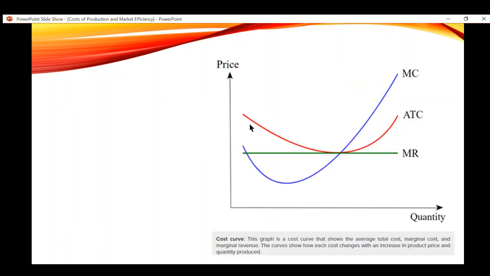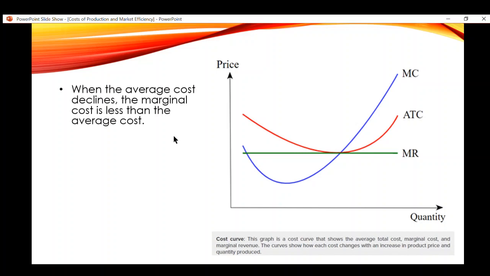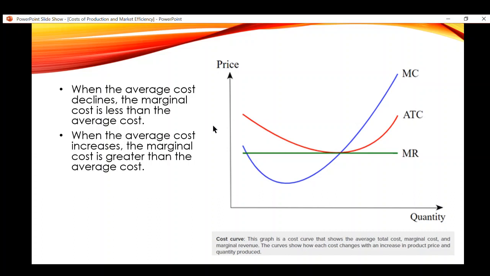So here we have an example of a cost curve. So you have here your marginal revenue, and then we have here your marginal cost, and we have here your average total cost. So when the average cost declines, pag mo anam siya kagamay, the marginal cost is less than the average cost. So, pag mugamay ang ato ang average cost, pag mo lower down siya, so ang ato ang additional nga cost mo anam mo mas mugamay siya kaysa sa ato ang average cost. And the opposite, kung musakang ato ang average cost, the marginal cost is greater than the average cost. Okay?